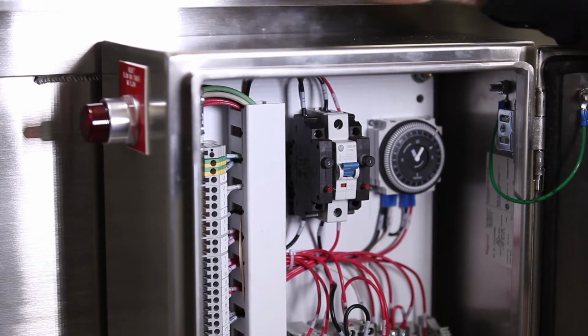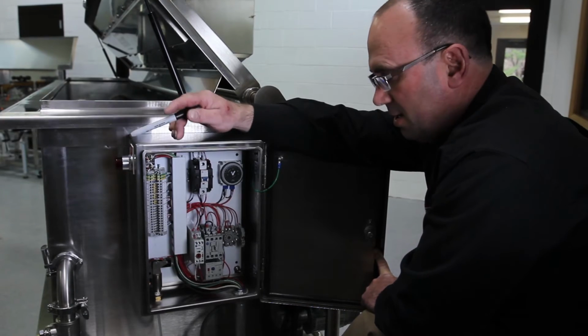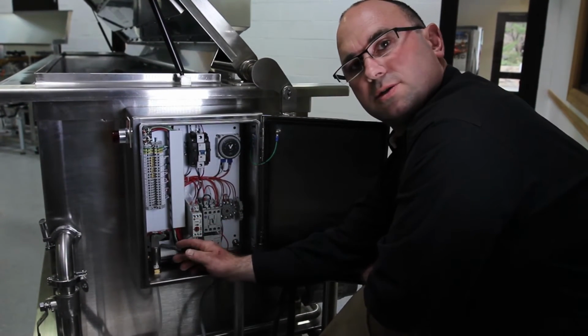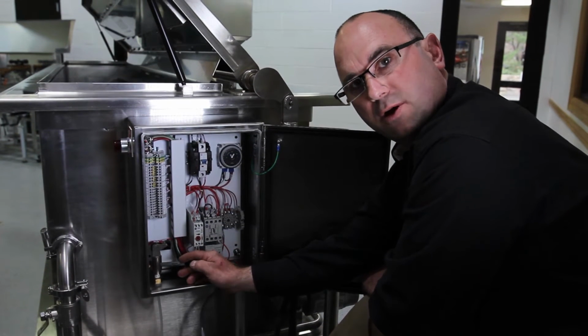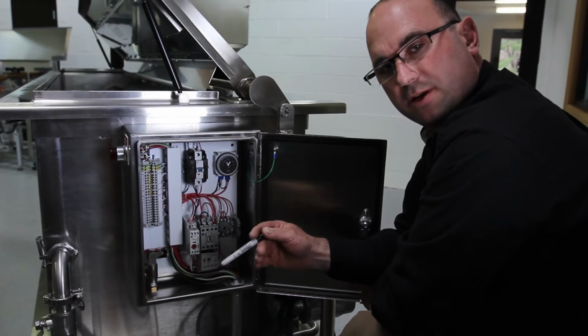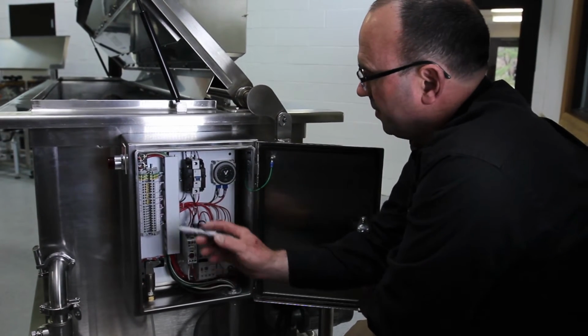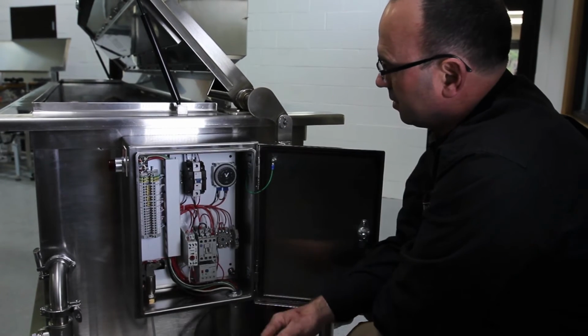Once you lift the wand up out of the water, it senses that it has sucked in air into the pump system, and that is sensed by this line here that goes and tells this switch, "Hey, I lost flow, shut the tank off." It does that automatically. It's supposed to do that. And then once that happens, you just simply reset the switch here, okay?